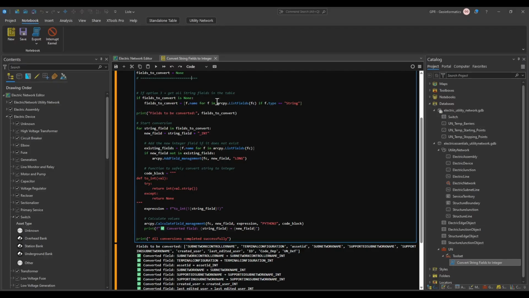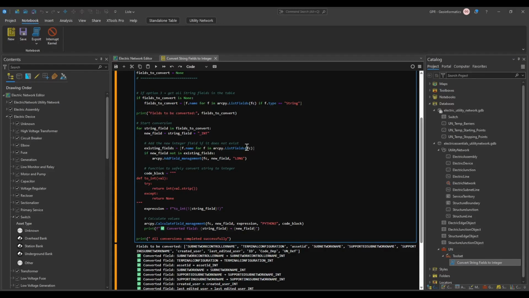If the variable field_to_convert is None, the script runs through all fields in the feature class. It checks their type, and if the type is string, it adds the field name to the list. This way, every text field in the table will be processed.